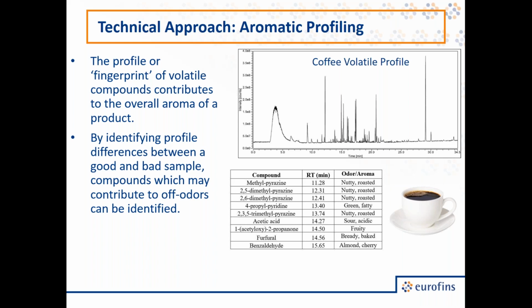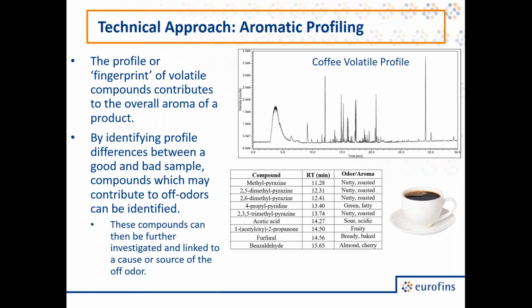And then we can look at these profiles and look for differences between the control and the suspect. So for example, say we're analyzing a control and a suspect, and we see in the suspect product a peak that we don't observe in the control. From there, we can look further and maybe we identify it as a solvent or a fragrance related to a cleaning agent. And then you can trace back the off flavor and off odor to a cleaning issue.